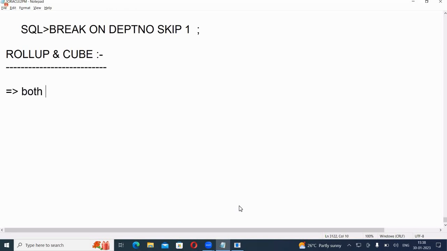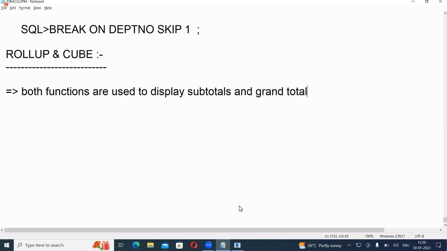Both functions are used to display what? Subtotals and grand total.